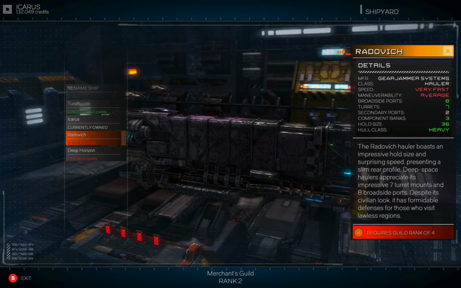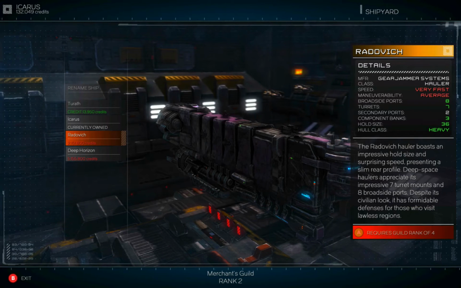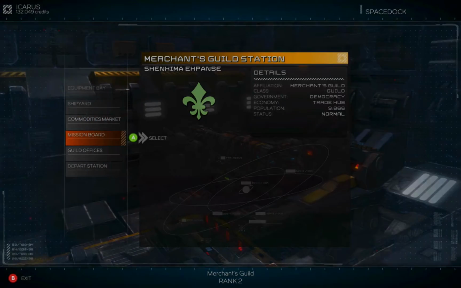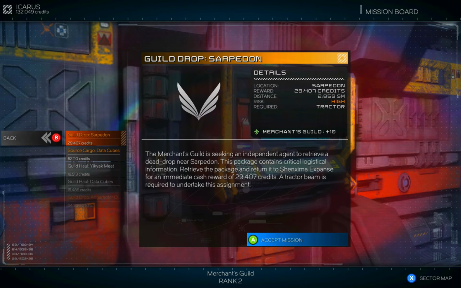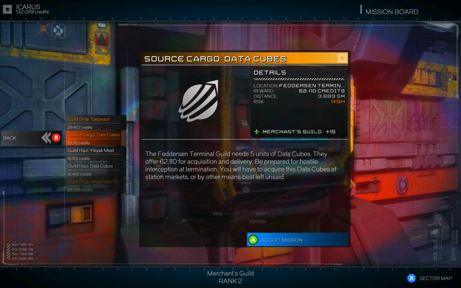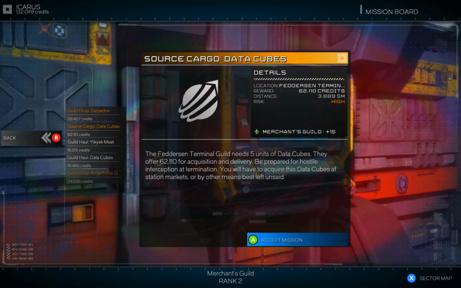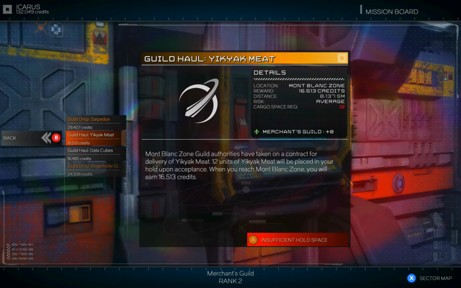8 broadside ports, 7 turrets. Whoa. Heavy hull. Okay. Maybe take a screenshot and see if they have other missions. Okay, this is 29,000. Tractor and high risk. And now we're talking, 62,000. Cool.